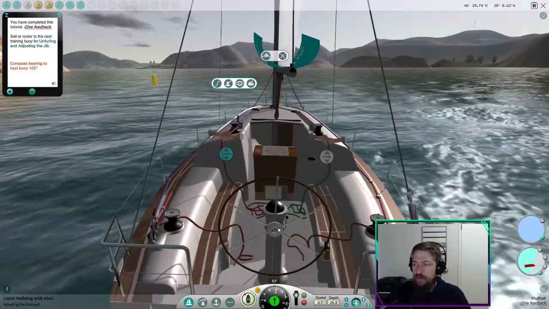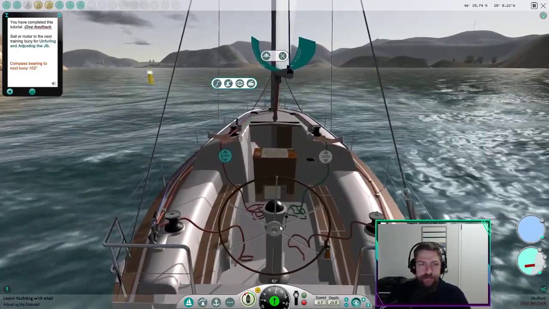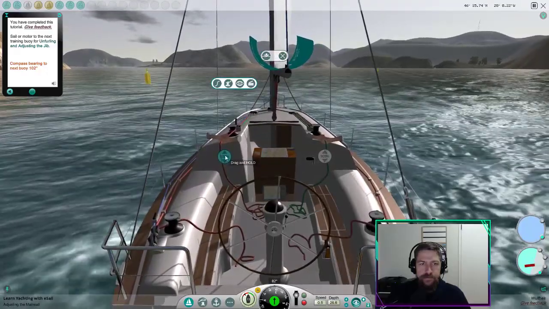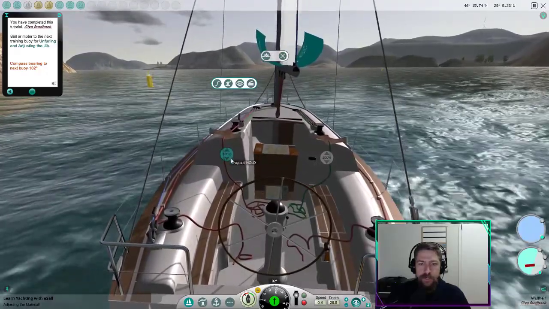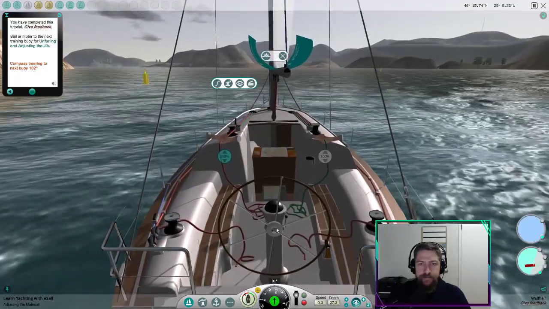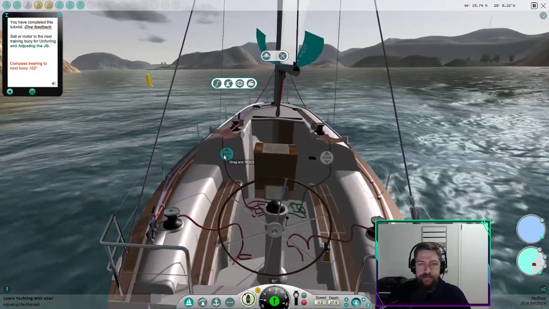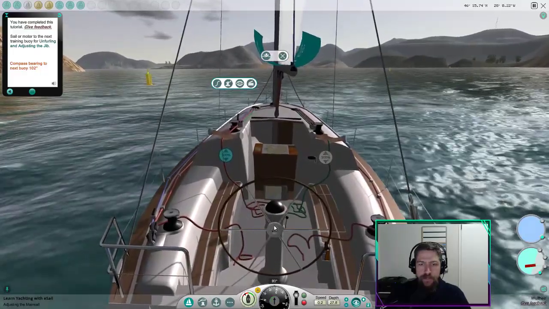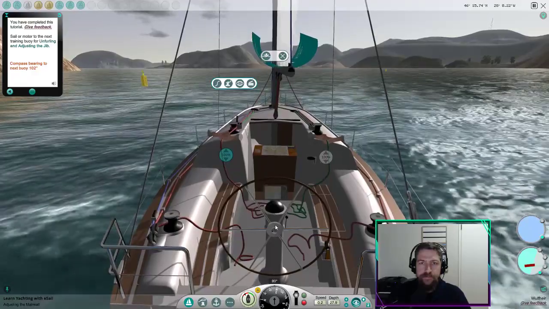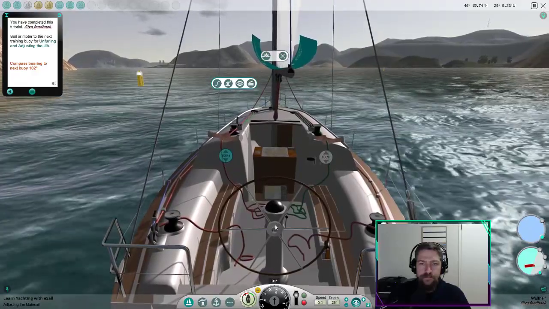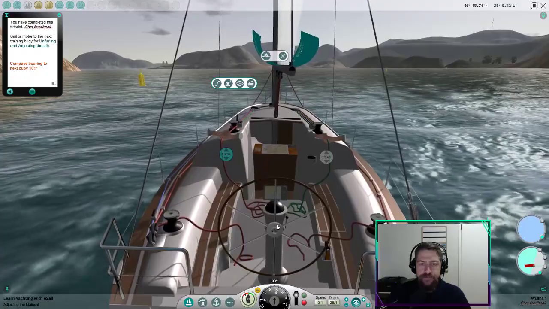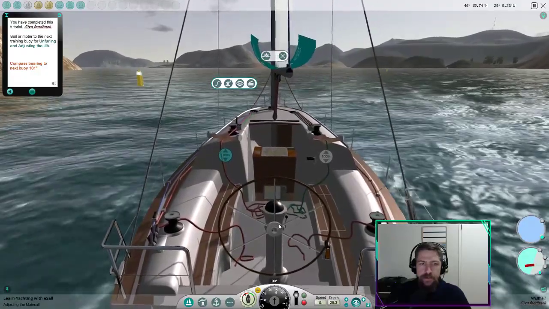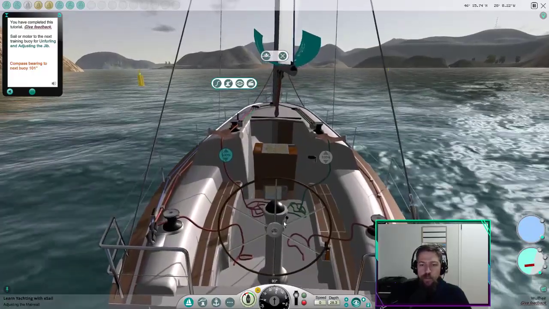Okay, so I can hear the buoy beeping at me. I'm really dropping speed again, which tells me maybe I'll turn away a bit. Oh, I'm pretty much not moving now, and the buoy is exactly upwind of me.